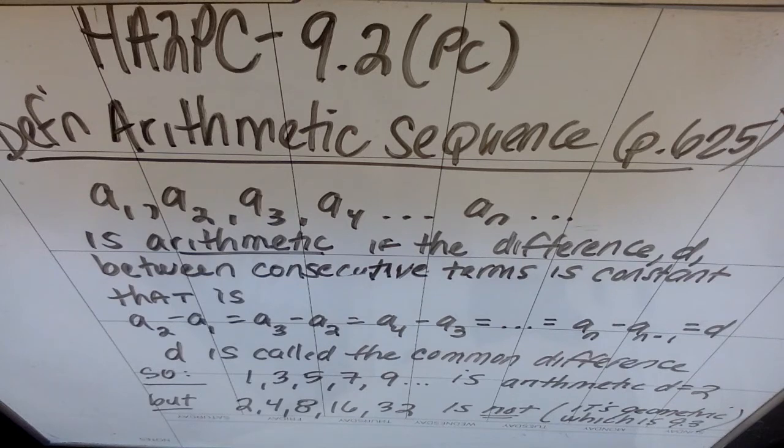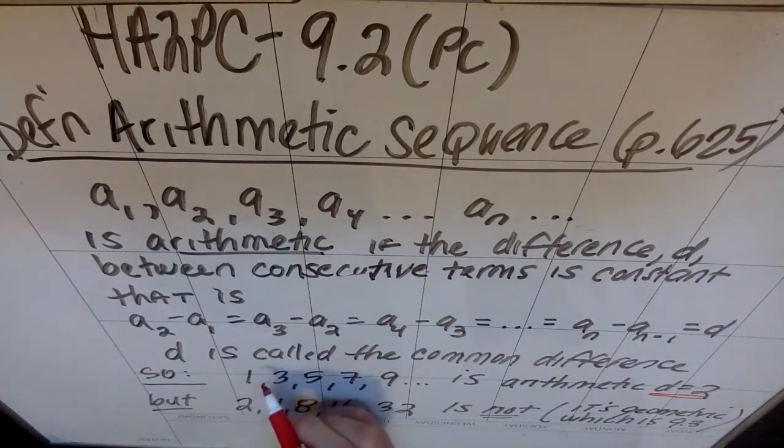To show you an example, and then we're actually going to go through an example, just to show you one sequence that is arithmetic and one that is not. The sequence 1, 3, 5, 7, 9, dot, dot, dot, is arithmetic. And not only is it arithmetic, but you can spot the common difference is 2, because to get from 1 to 3, I add 2. So 1 plus 2 gives me 3. 3 plus 2 gives me 5. 5 plus 2 gives me 7. 7 plus 2 gives me 9. So every single time to get from one term to the next, I'm adding that common difference d, which in this case is plus 2.